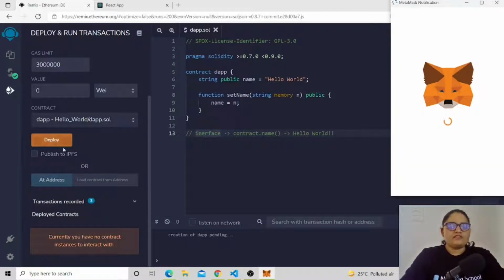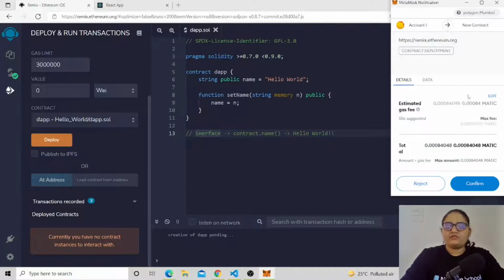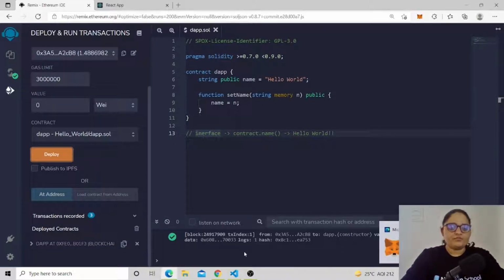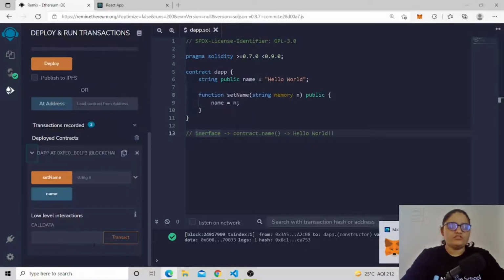So once the transaction is made, our MetaMask would have a confirmation message asking if you really want to make this transaction, and let's confirm the transaction. So after doing every step, it will take a few seconds to mine our particular block, and once the block gets mined, we are good to go with our smart contract.